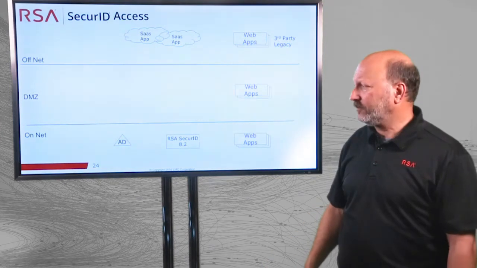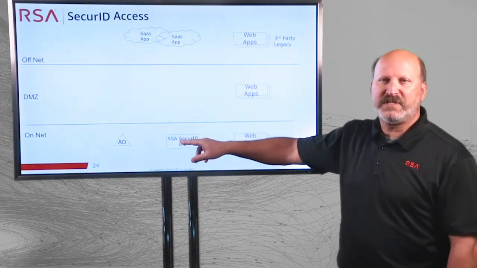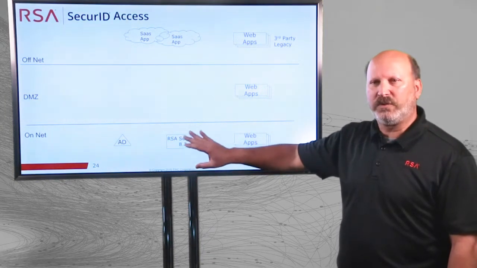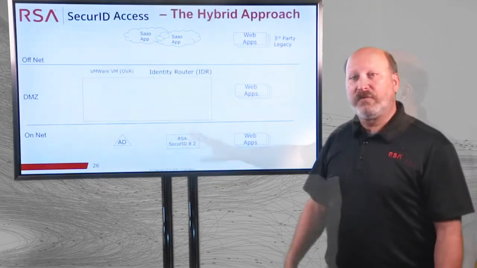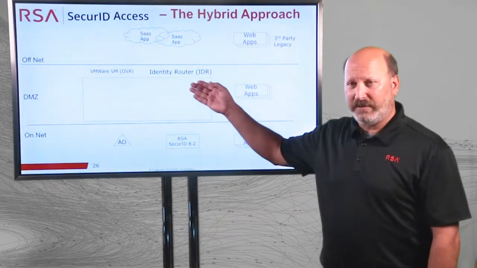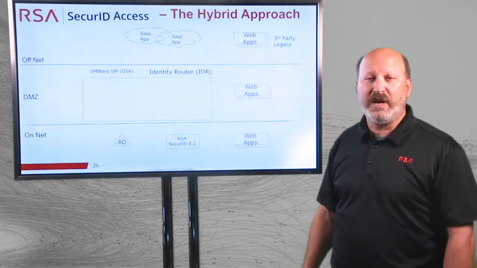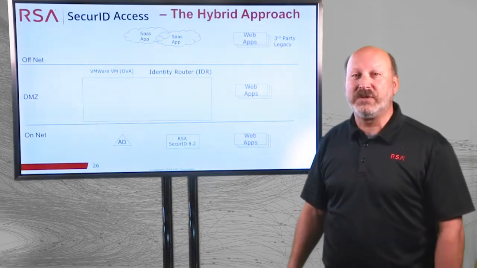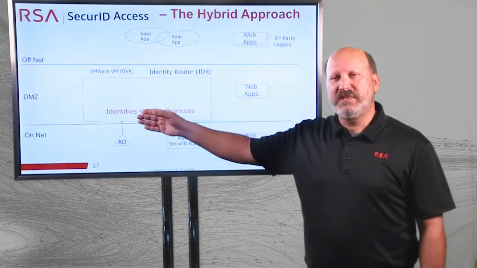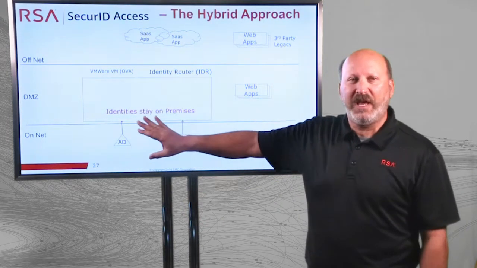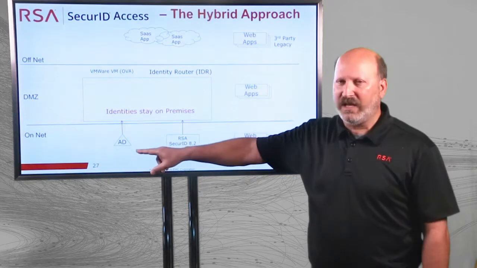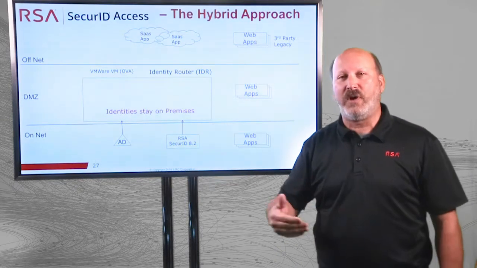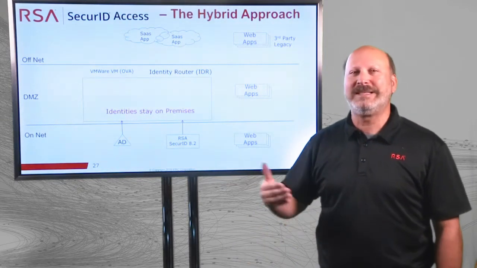How do we protect it? Well, we know we have the SecurID that can protect all of your infrastructure, everything that's on-prem. But we don't live in that world anymore. We live in a world where our stuff is everywhere. The first thing we do is we give you an identity router. The identity router is a VM. You install it on your network, typically in the DMZ, but it can be installed wherever you want as long as you provide the networking access to it. It consumes the identity services, which means we're not replicating everything to the cloud. We consume the LDAP and AD services, and we tie in to consume SecurID for those users that already have tokens. This isn't a rip and replace, it's an add-on.